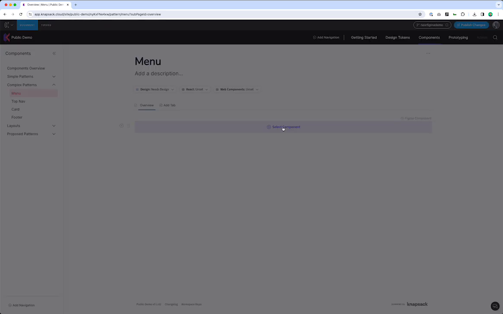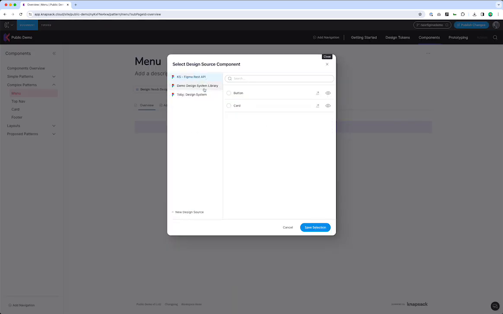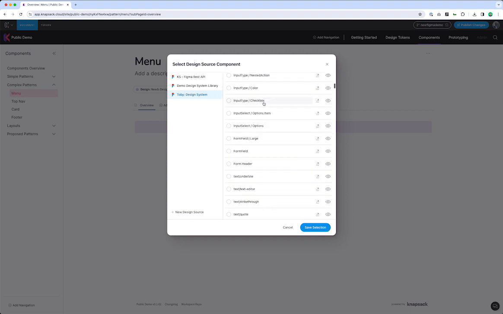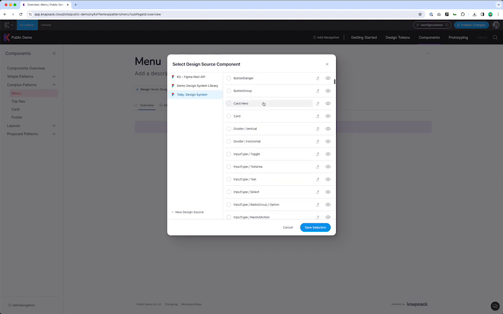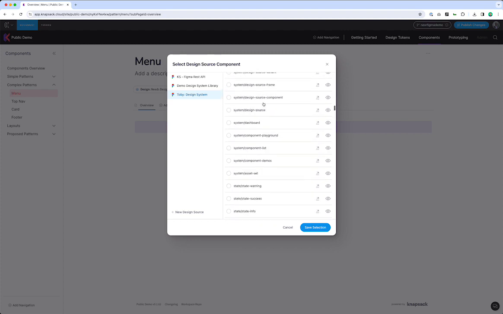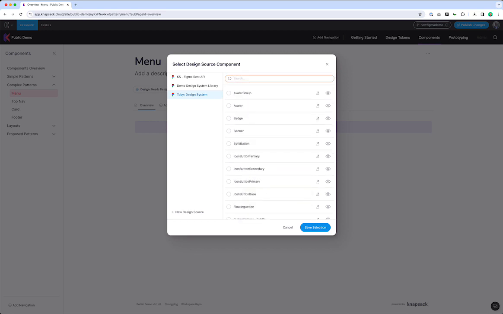So you'll see this adds the ability to go browse my assets. Here's the file I just connected with Toby. I'm going to add one of these at a time. We've got a large file, so why don't we use the features that exist? Why don't we search for menu? There we go. And menu, I'll just take the core one for now.